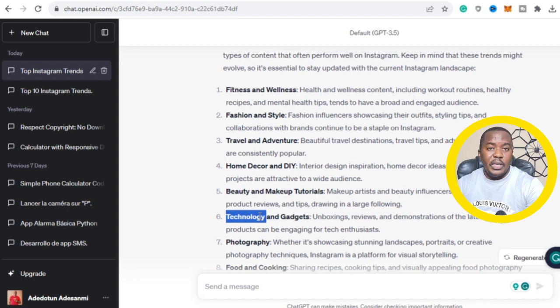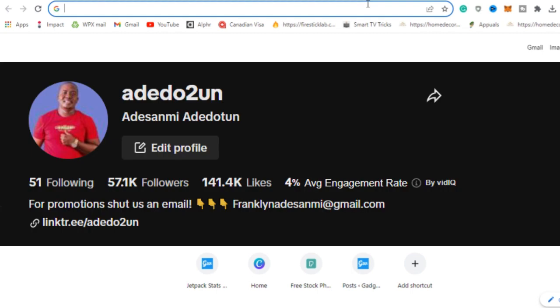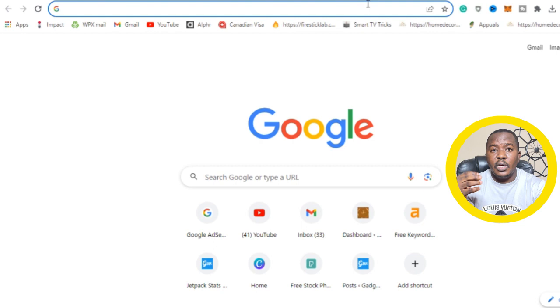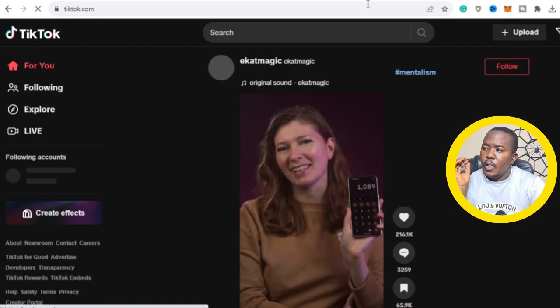But how do you get all these products without buying them or reviewing the products yourself? The first thing you want to do is visit TikTok. TikTok is the latest trending short-video platform, even better than Instagram at this point, because with TikTok in less than a month you could have 100,000 followers. I was able to push my TikTok followers from 0 to 50,000 within the space of one month, and currently I sit at 57,000 TikTok followers. We need to go to TikTok.com — you can do this on your mobile or on your computer.